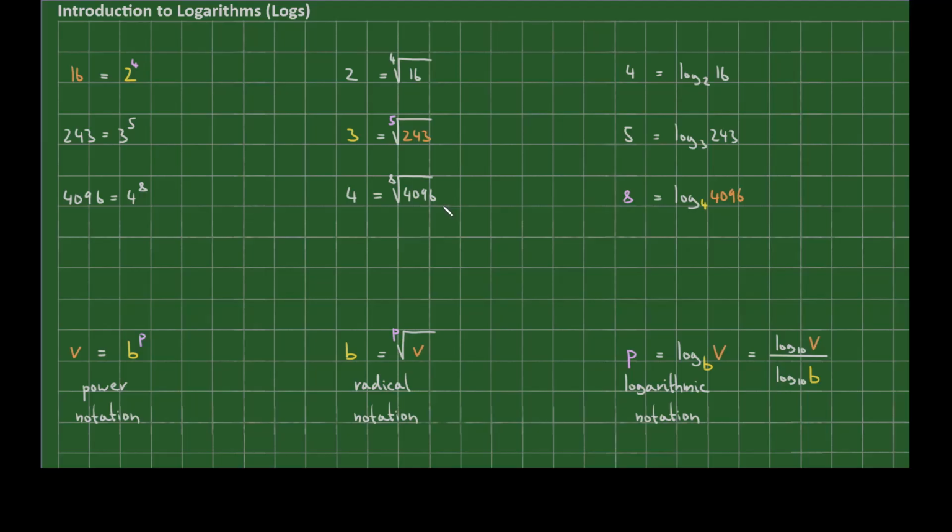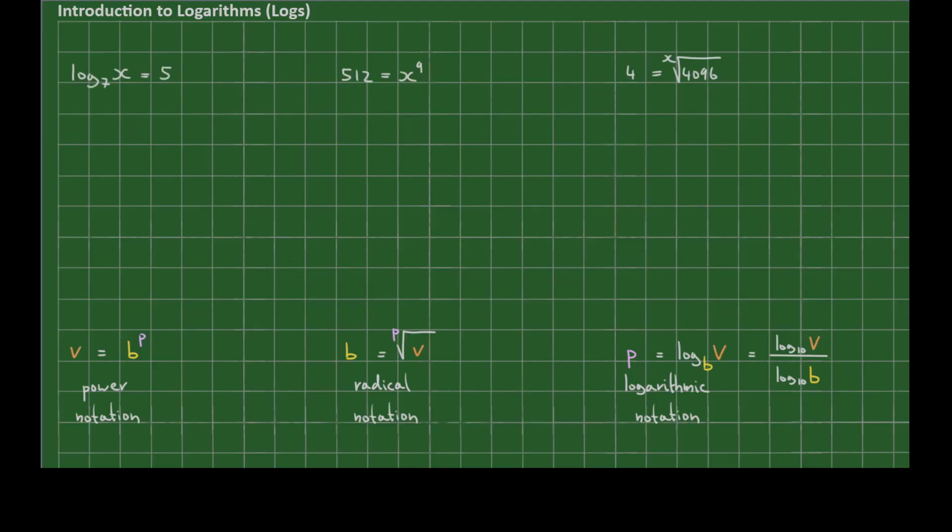Once again, the power, radical, and logarithmic notations are linked. They differ in what we are trying to solve. In case of power notation, we are solving for the value. In case of radical notation, we are solving for the base. And in case of logarithmic notation, we are solving for the power. I'm going to invite you to solve 3 more problems. In each case, the first step is to decide what is the unknown, the value, the base, or the power. Deciding that will help you choose the correct notation to actually solve for the unknown.